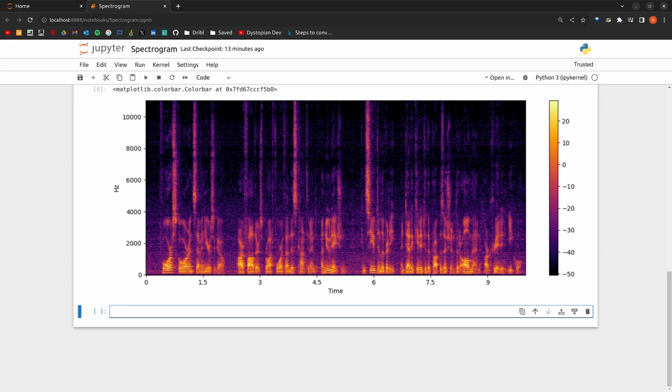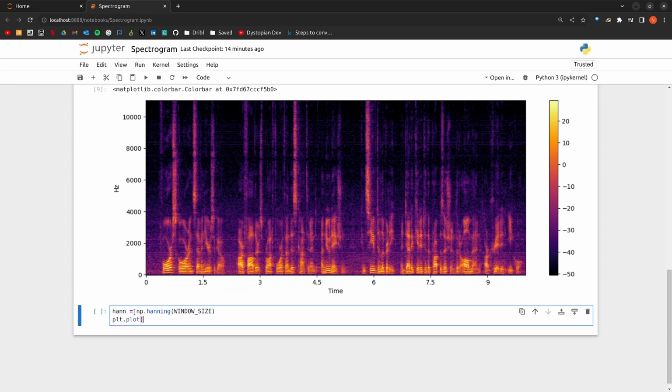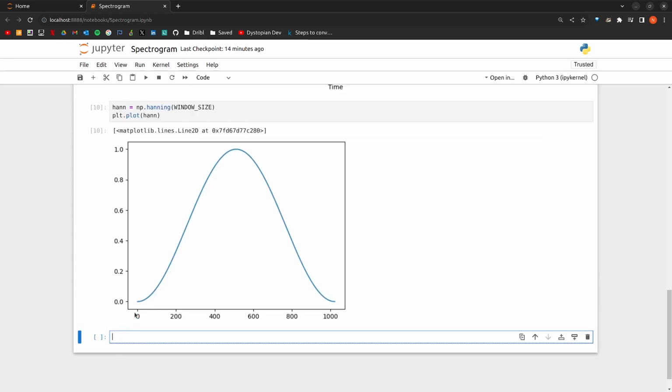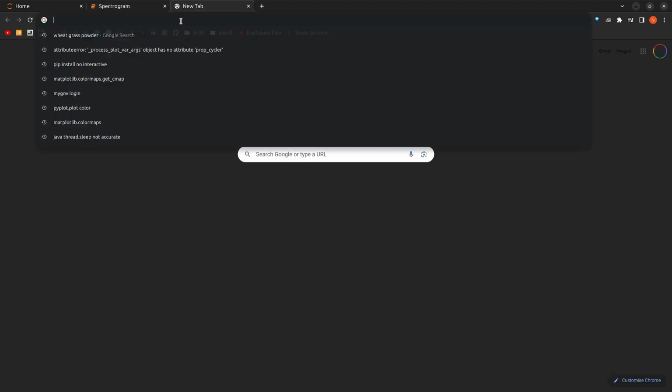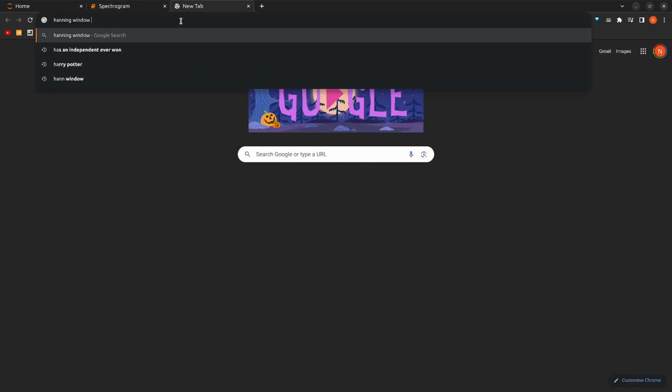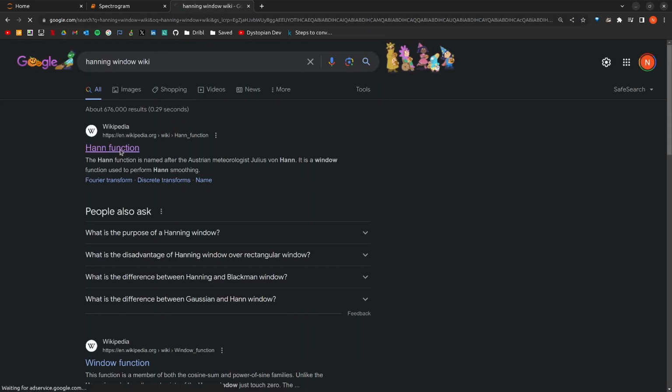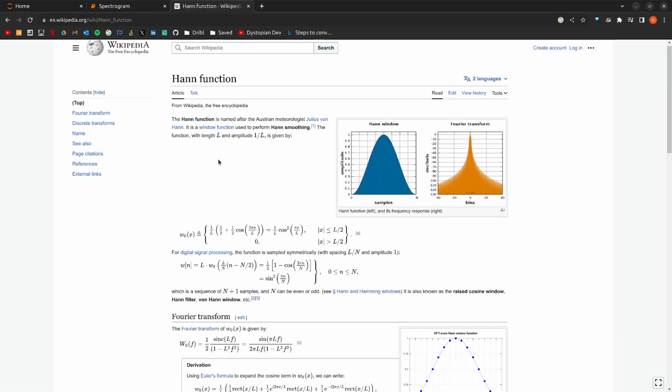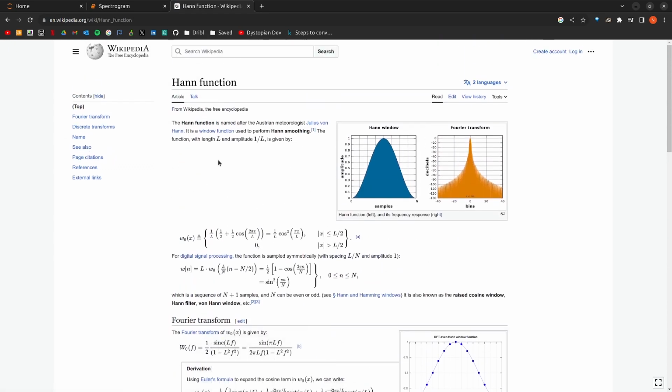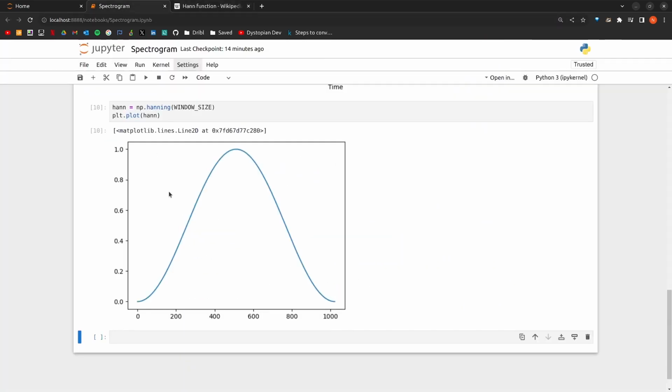Okay, one of the first things we need is something called a Hann window. And NumPy creates one for us. Oh, sorry, not a Hahn, a Hanning window. I just call it Hahn for short. And what does this look like, you ask? It's this particular shape. And you can look this up further. You just go to Wikipedia, Hann function. It's this function that is used to essentially, I'll show you in a second. But if you want to look this up a little bit more, you can come there.